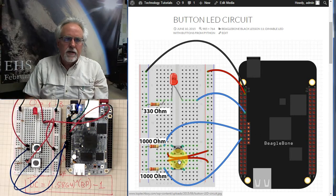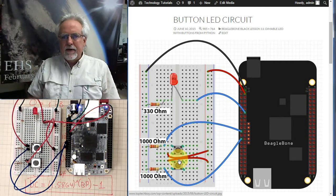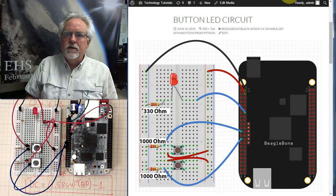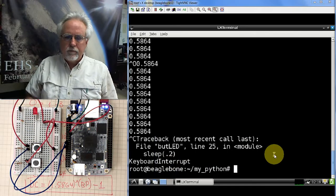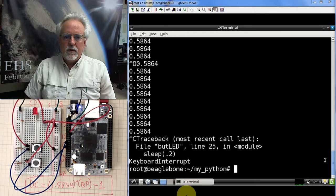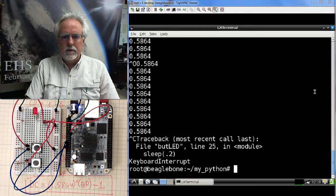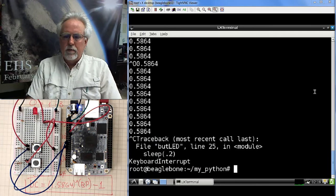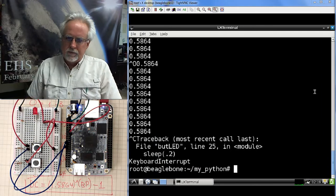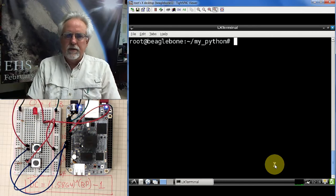Okay, you got your circuit hooked up. You've done the hands-on stuff. You've done the math. Now, let's go in and let's start writing some code. I am hooked on to a terminal. You know from the earlier lessons how to terminal into your BeagleBone Black. I'm going to do a clear to get rid of this mess. Okay, so that's cleared. I'm going to change directory to my home directory, cd squiggly.